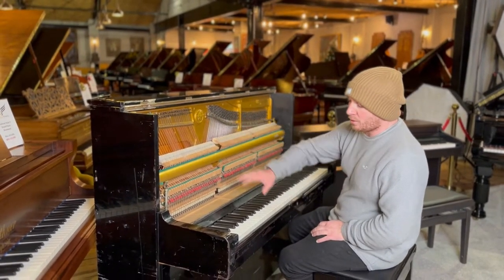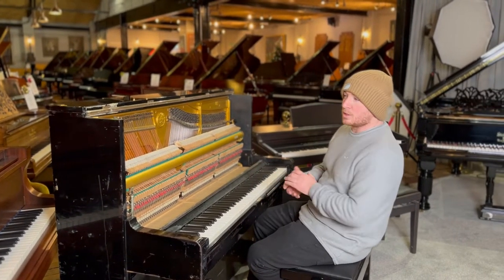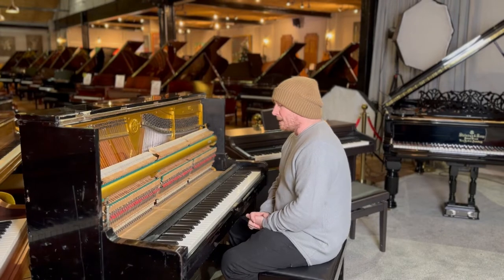We've taken the front door and the fall board, the key lid, off of this piano just to demonstrate it a little bit closer, a wee bit more intimately. Serial number is 218-3096 for any of you that may be interested in that.